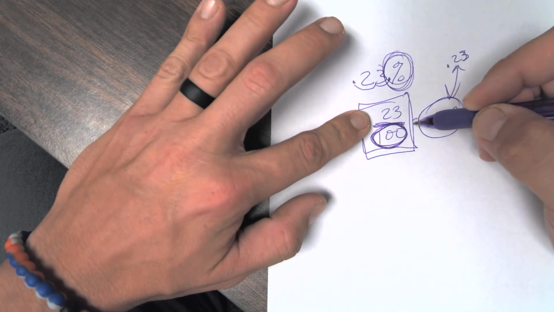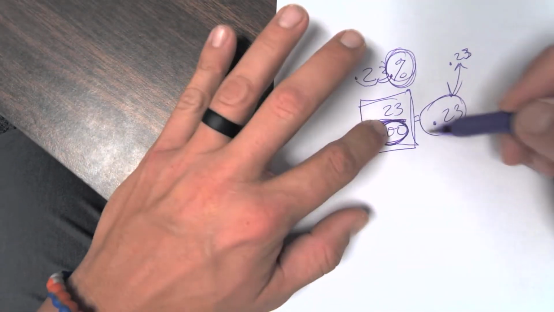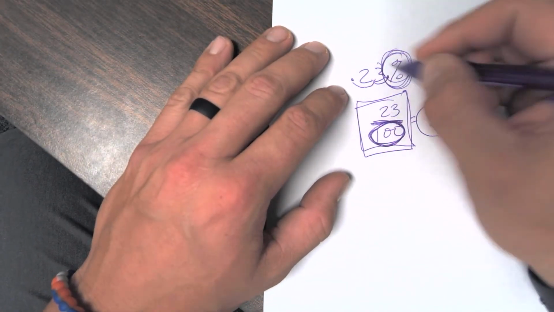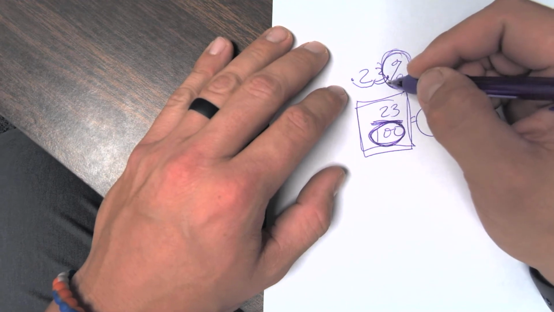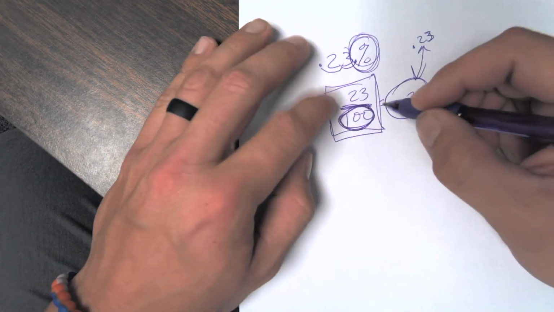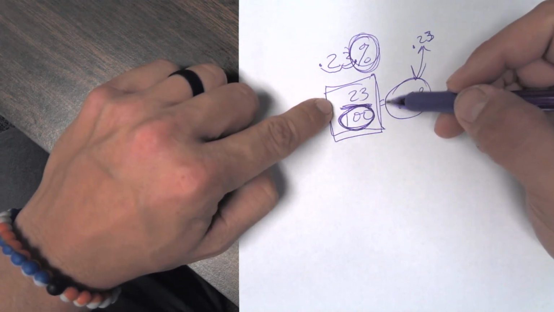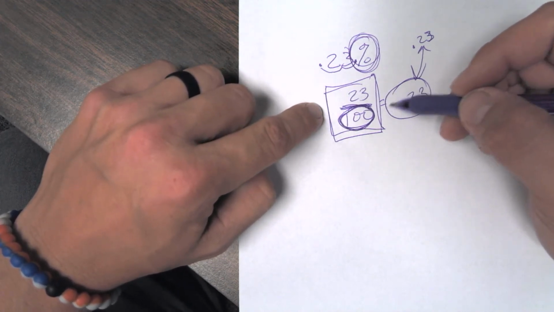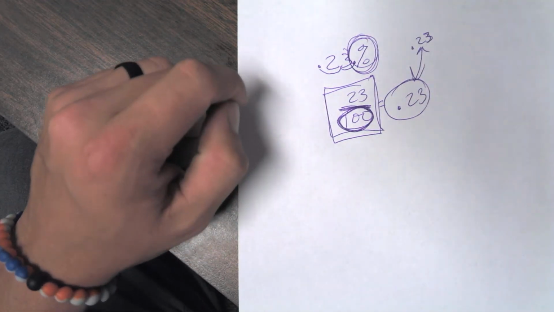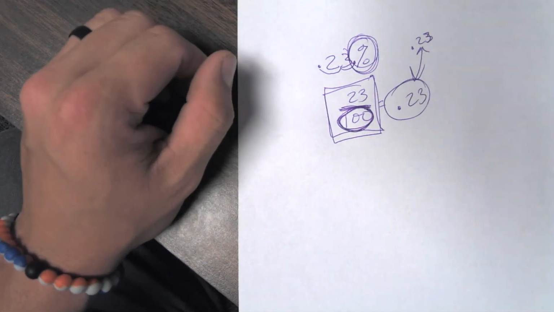So we'll talk about the other way. Like I said, you do not have to use this method where you move the decimal 2 times. That's just a shortcut. You can write it out as a fraction because it's always over 100. No matter what, we know that percents are always over 100. So all you're doing is taking that percent and changing it into a decimal.